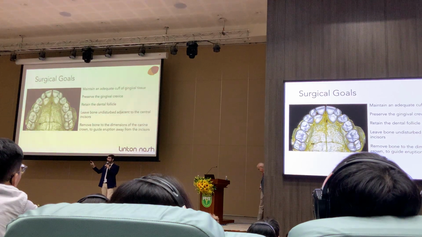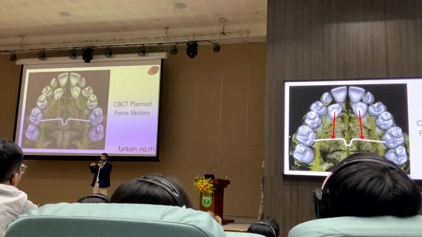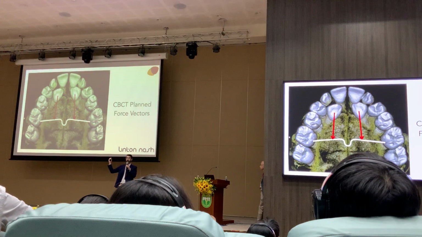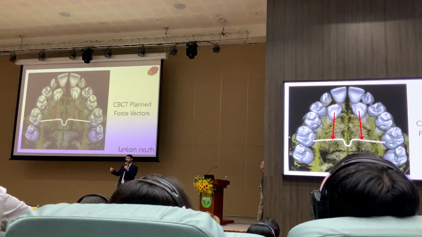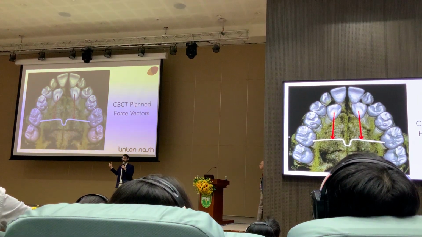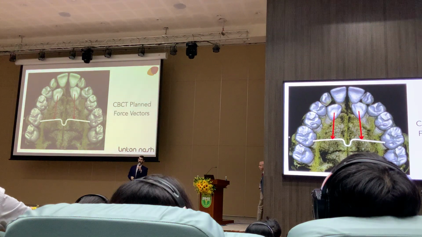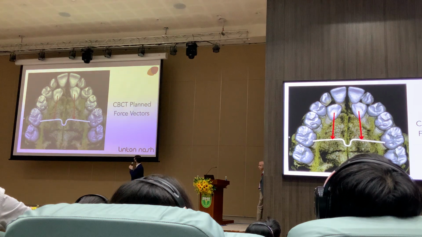I'm also going to use this CBCT for my orthodontic purposes. I can see where things are, and I can 3D print it as well to really see where they are, so I can plan my forces. I know those teeth are wedged up and in, so I actually want to intrude and pull them back to start with. I don't want to try and pull the canines down because that would pull them into the central incisors. I'm using the resources I have available to me, including CBCTs, to plan not just the surgery, but the orthodontics. And you really need to see them in 3 dimensions to help plan your orthodontic movements.